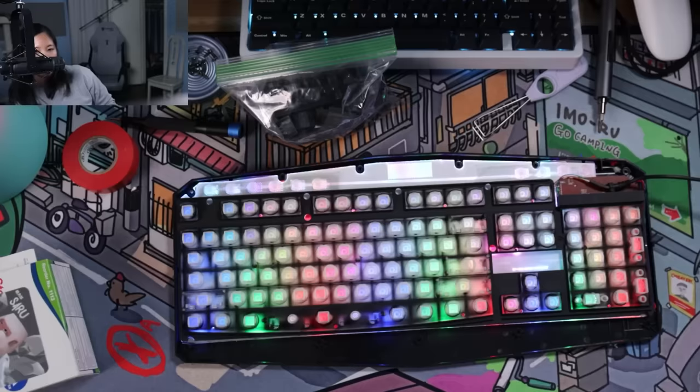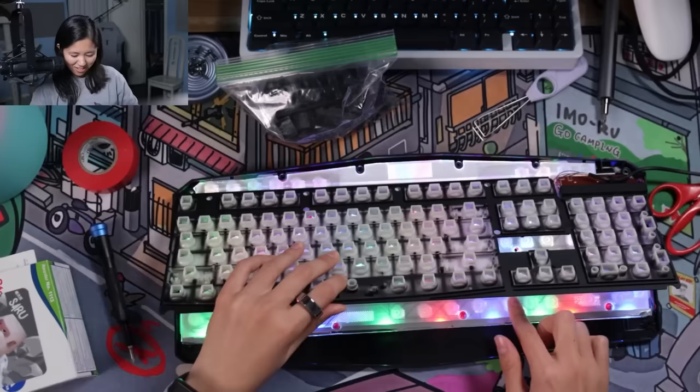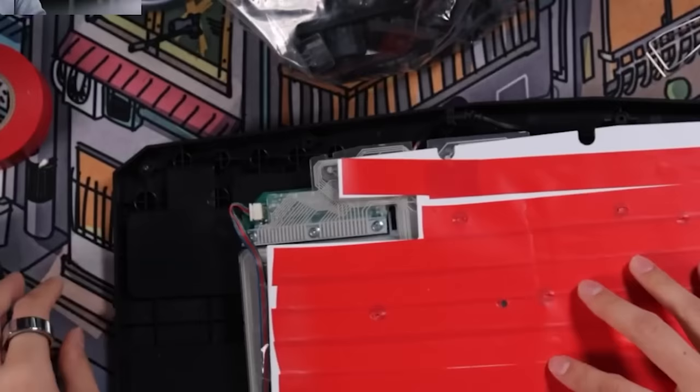Okay. It's got RGB. It does not press. All it has is RGB. Nope, definitely something wrong. It's not smoking. No, nothing is smoking. I think it's because this piece fell out. But I think I could just slide it back in like that.